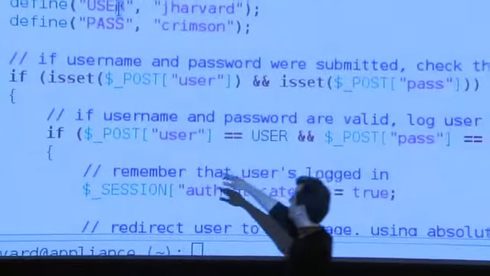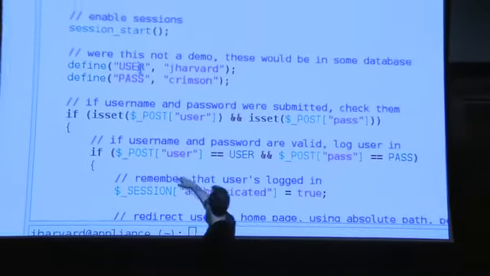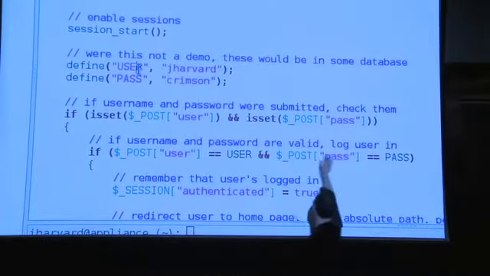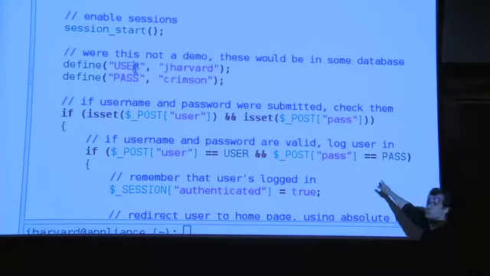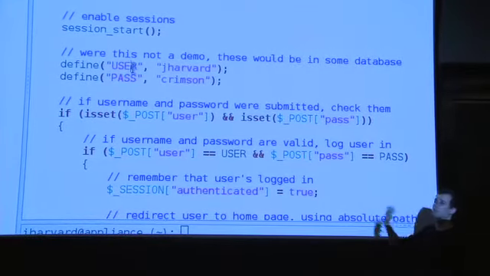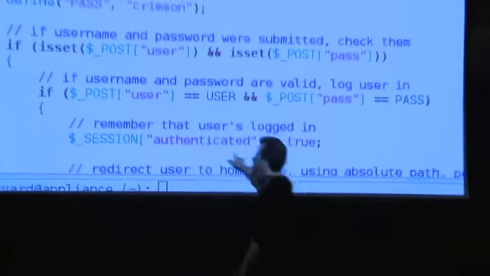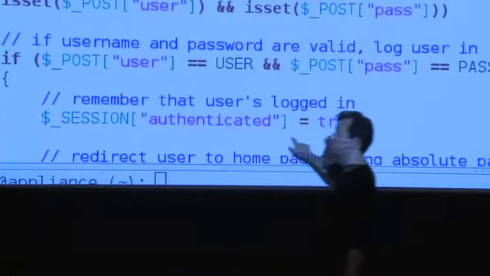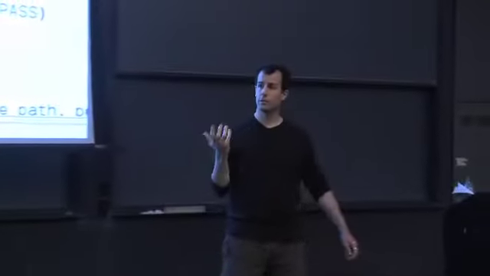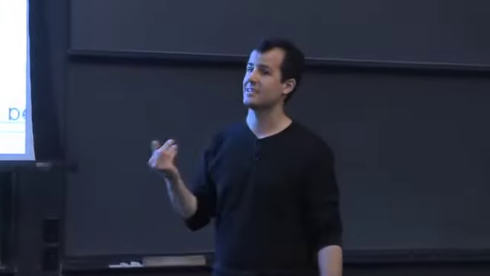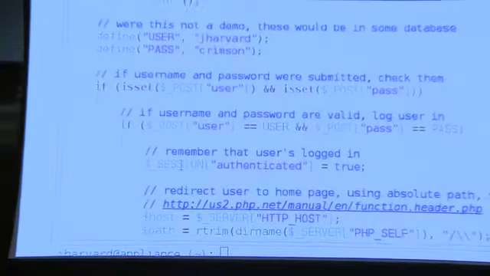There's no optionality here. So if, here's the magic, if the user key equals user and the pass key equals pass, those are our constants, recall, then remember that the user is logged in. How? Well, as Jack proposed, here's the secret line of code. $_SESSION['authenticated'] equals true, which is not only setting it to true, it is just setting it in the first place, thereby making isset happy later. And if I scroll down further, what am I going to do? I'm going to redirect the user.